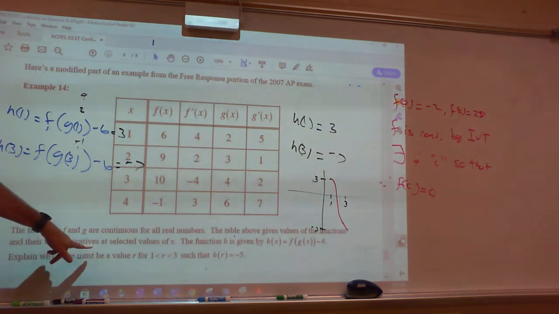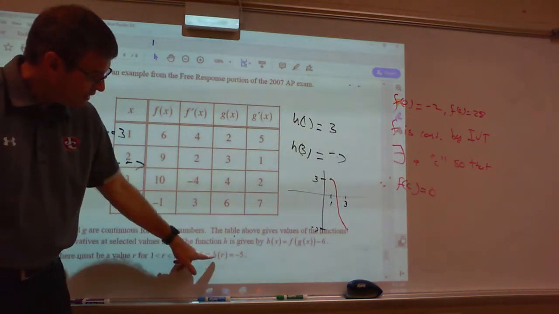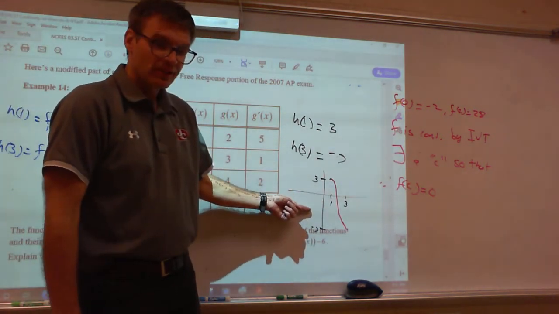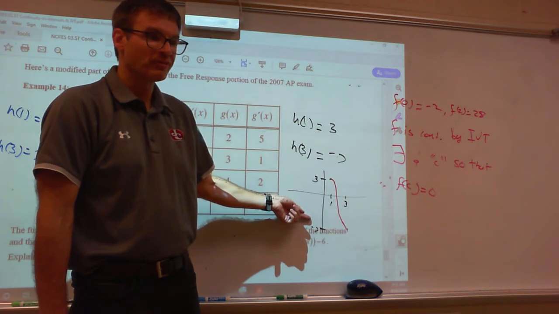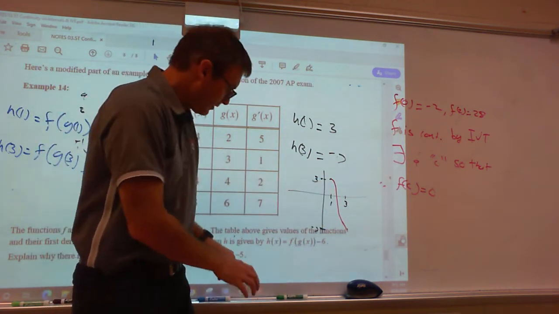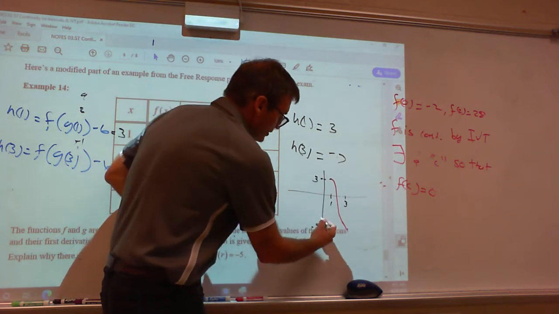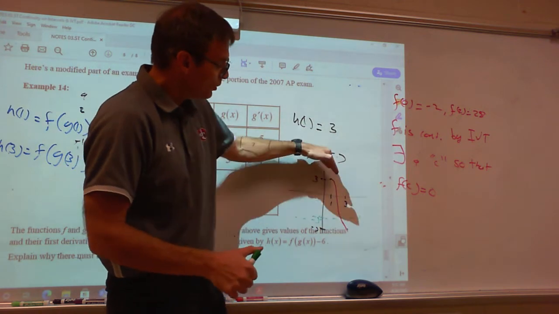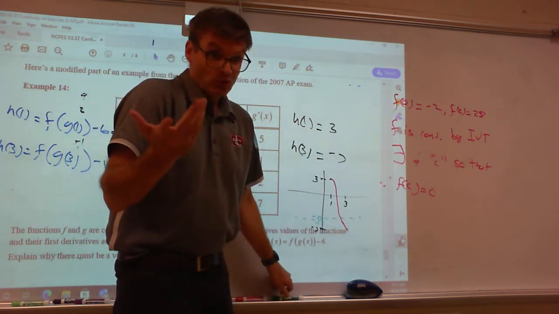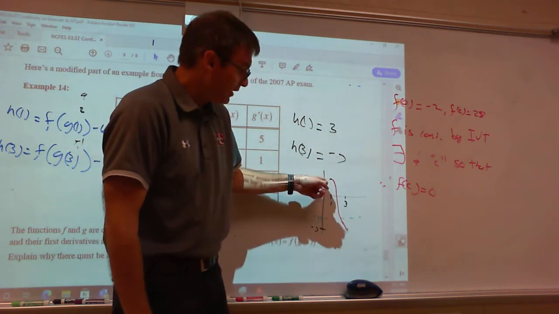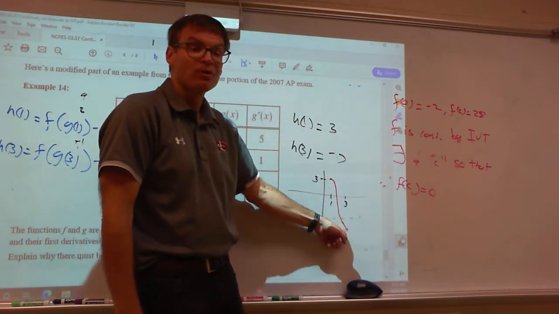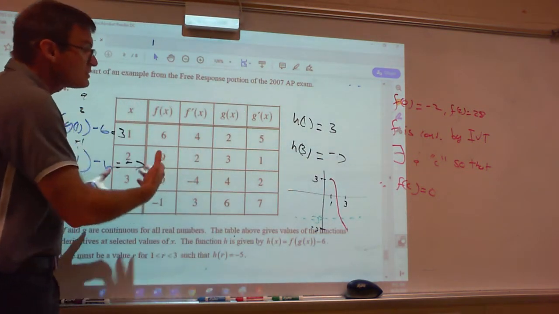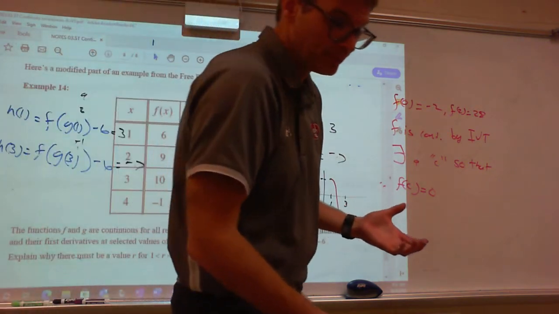And this is asking, is there a place where my y value is -5? If I look at this picture, am I guaranteed there's a place where my y value is -5? Another way of thinking of that is, here's -5. That's this little horizontal line. Is there a place where you're guaranteed it's going to cross that line? And of course, if you got a dot above and a dot below, once you establish it's continuous, it has to cross. And this is how they ask that type of question.